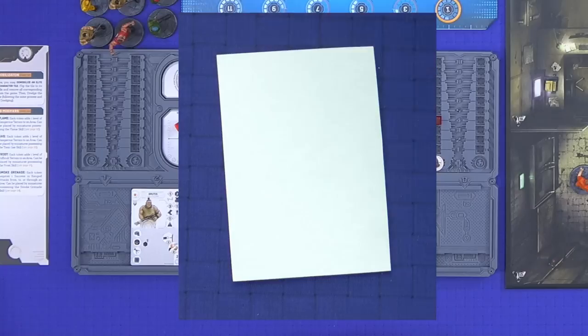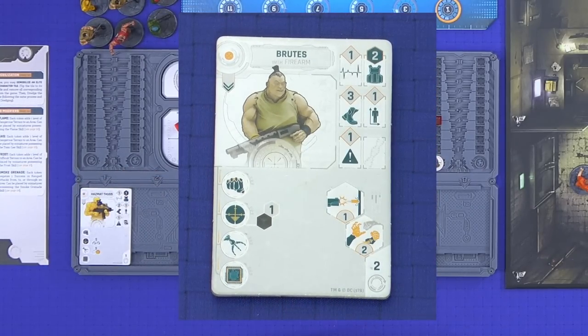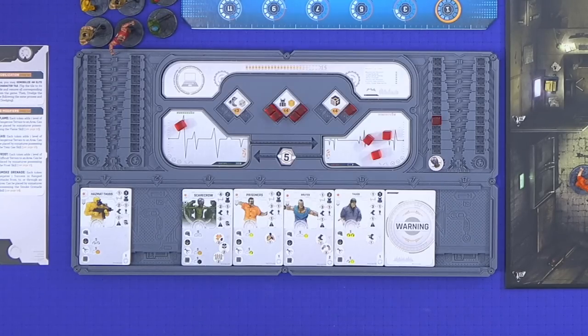But if you put, say, the brutes with shotgun on, they're good at ranged attacks, but they do not have the manipulation. They don't have anything there. So although the rules say all villain miniatures can try and do it, that's not completely true, because they can't, for example.